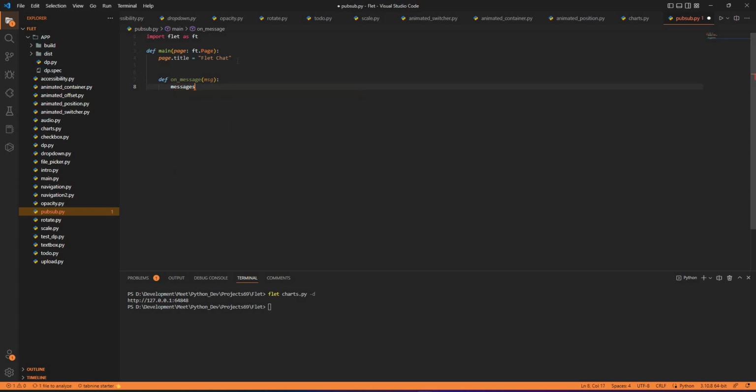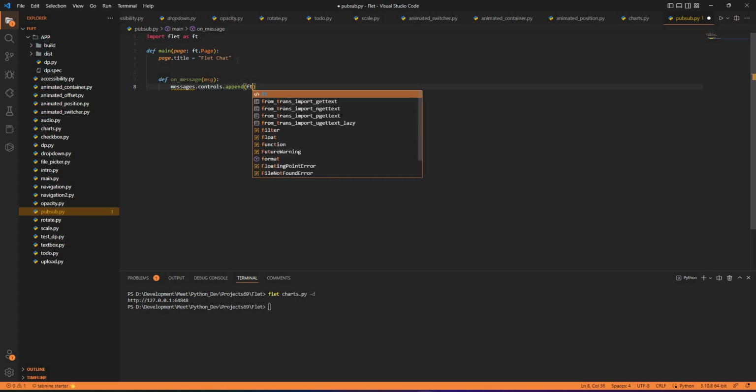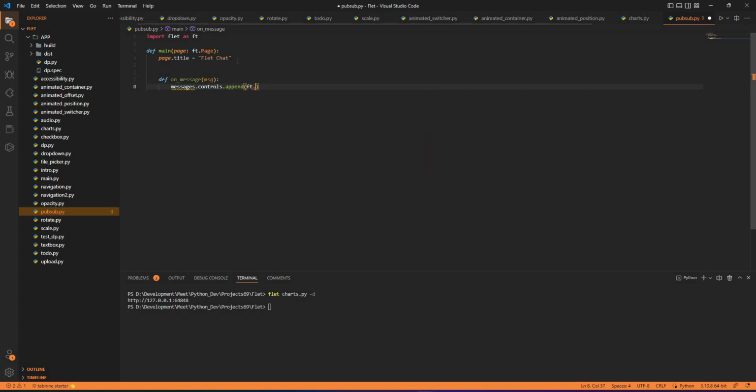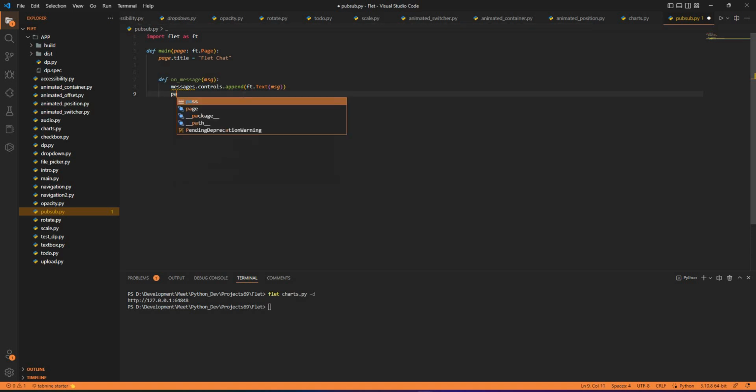So messages.controls.append, what do we append? We append ft.Text, and inside there is a message, and then we update the page. First is page.update and then close the bracket.